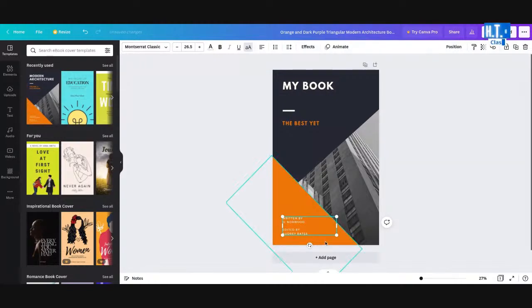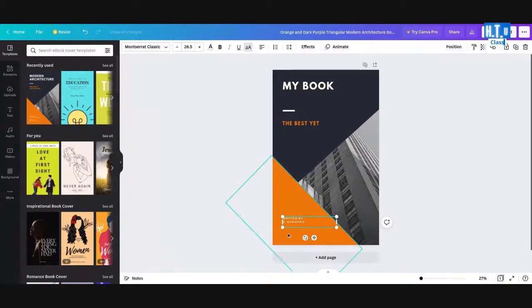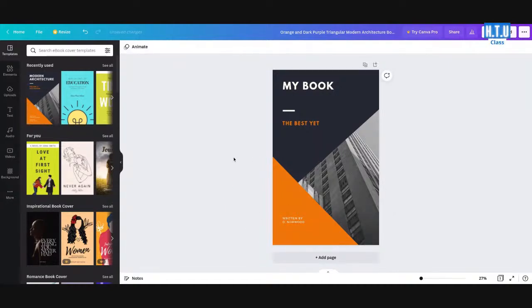And then if somebody else edited your book, I'll leave that like it is. You could put in that or you can remove it altogether. So let's do that. All right. So I have removed that and just have my book, the best yet, written by me.